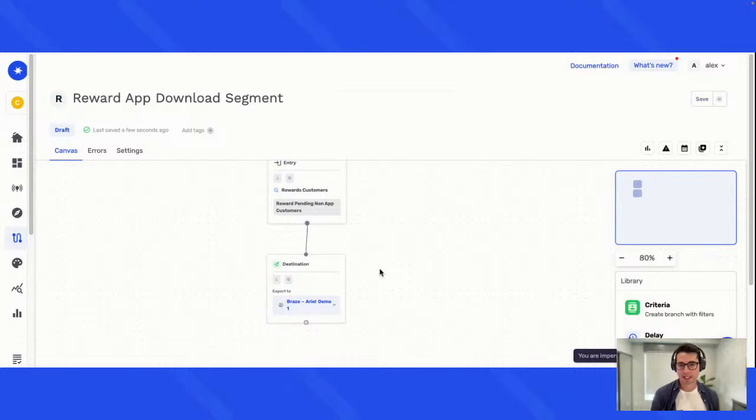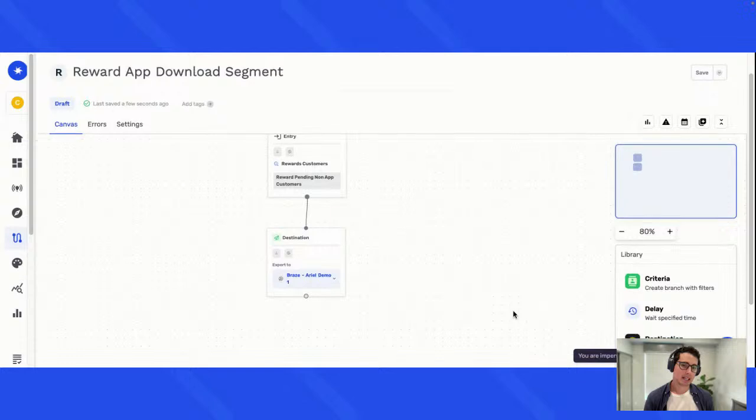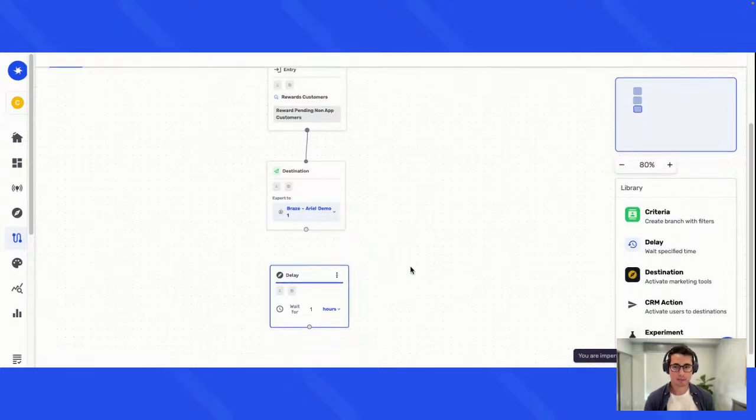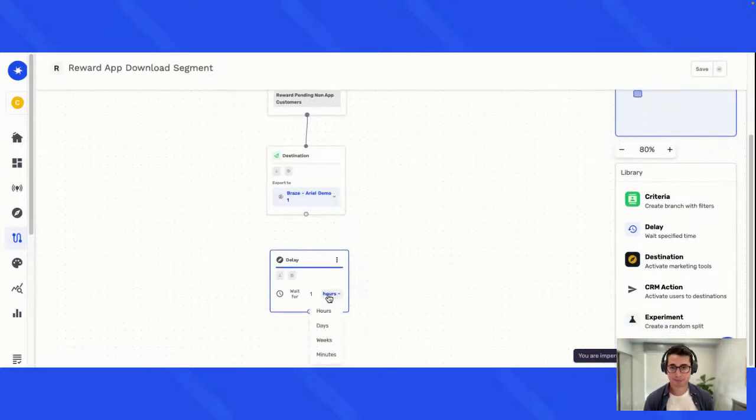So to continue with our example here, we've emailed this group. And now, again, thinking about a really simple journey, we might want to wait to give that group a chance to actually download the app. So we'll create this delay node. And this is essentially just a really simple delay timer. So it will wait for 1 week. You can set it for minutes, days, pretty flexible in terms of what you're looking for.